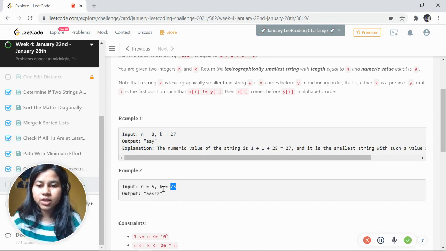Here what I'm going to do is take a character array of length 5, because that is what I want at the end.